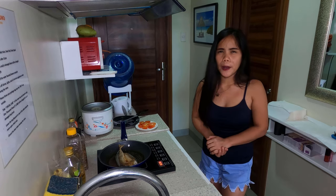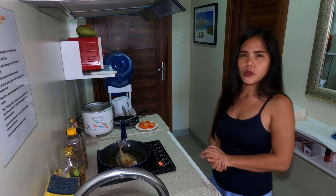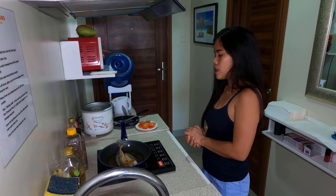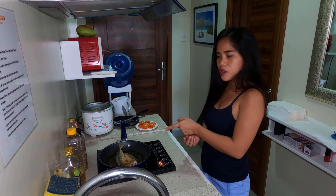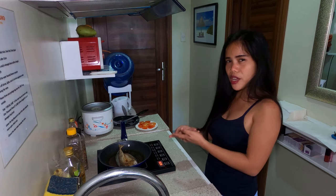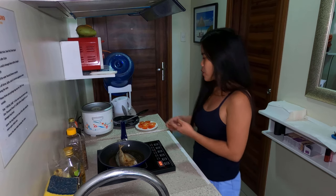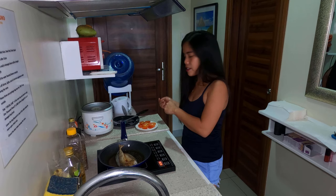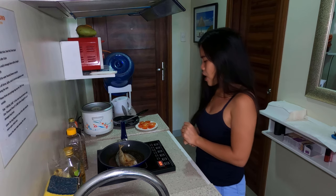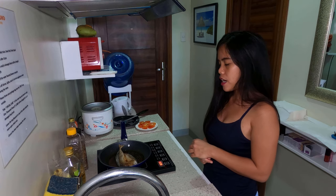While waiting for our dry fish to cook, Filipino people here in the Philippines, especially when we are talking about dry fish, the way they cook, for me, I like the way I cook it just like this. I cook the dry fish first, and after I cook this dry fish, I will transfer it to the plate, and the next is to cook the tomato. So watch out, I'll show you when I put it on the plate.